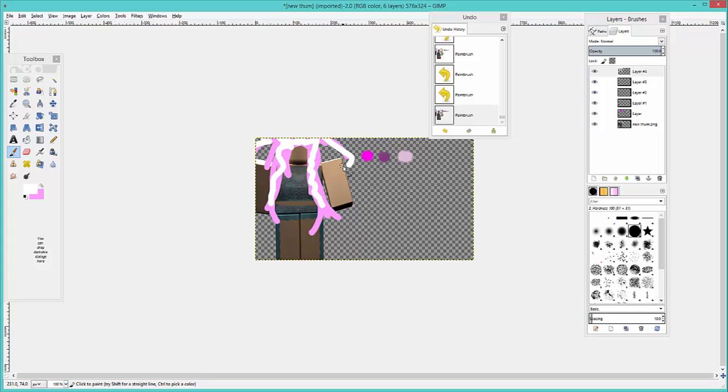So, like, again, this is a crappy tutorial. I'll probably make a new one in the future, like how I did with my shirt tutorial. Because that was crappy. I make crappy tutorials, just deal with it. So, if you're having any issues or having any problems, just send me a message. And maybe I'll make one with Photoshop in the future. I've made a few videos, and I'm way too lazy to edit them.